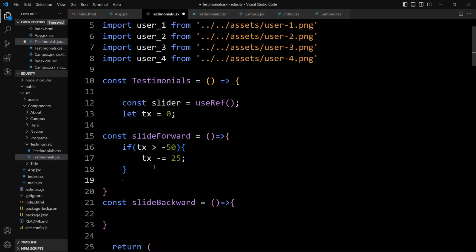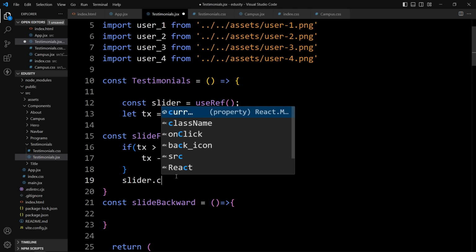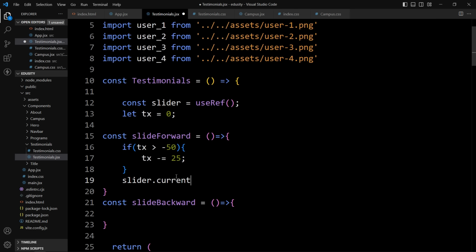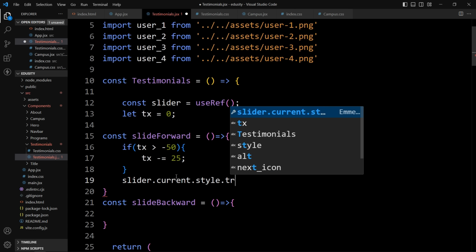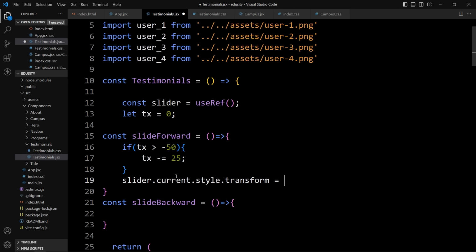After that, we have to apply this tx value in the element. So we can select this element using the slider. And in the slider, we will add current, then dot style, then dot transform equal to, here we have to add the translateX, and the value will be from this tx. So we will use the template literal.